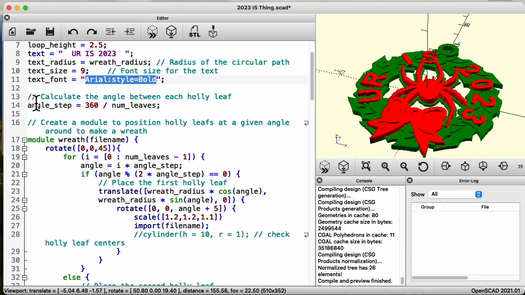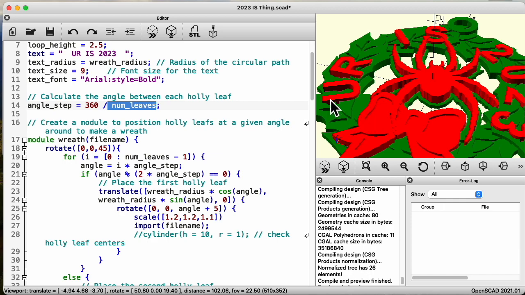So then I create an angle, something called a step angle, which is the 360 degrees around the circle divided by the number of leaves. So you know what angle to rotate in between each leaf as you go around. And hopefully you can see there's one leaf, and then another leaf, then another leaf, then another leaf. And if you look, they're alternating in heights, which will be important later.